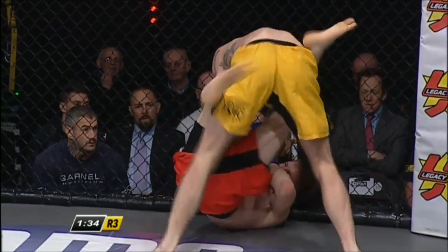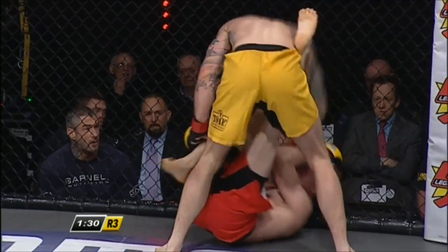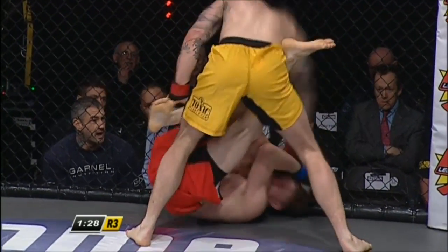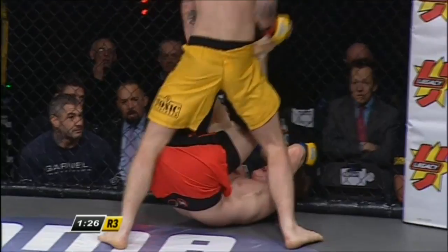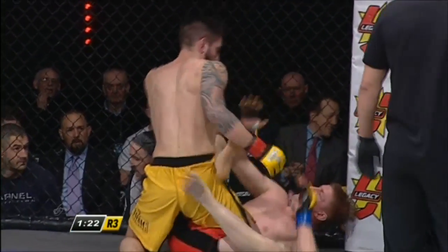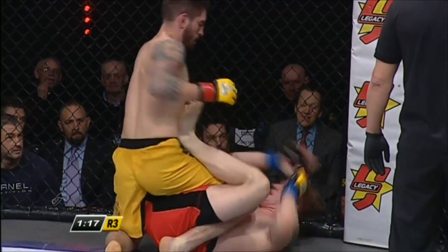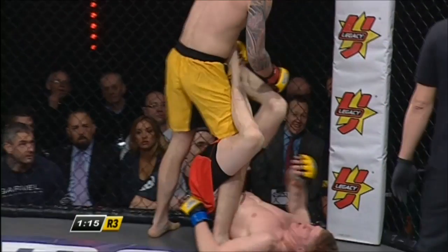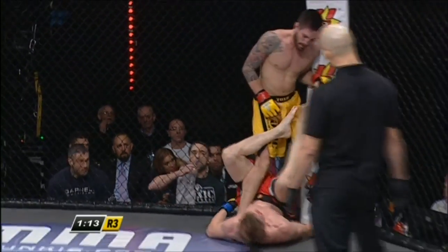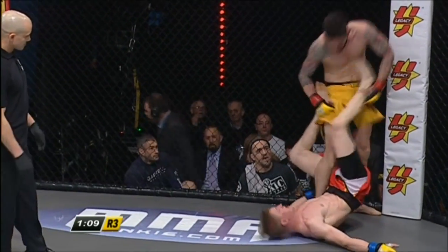Matt Inman really putting a hurting on Gregor Weibel down there. Inman again defending an armbar attempt and again landing heavy leather. A couple of those hitting the guard, a couple got through though. Weibel trying to strike from the bottom. Eats another big right hand from Inman. If he can get an extension here, he might have a leg lock attack. Not that long left in this round. This might be a good option for him.